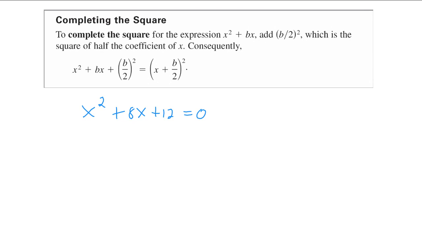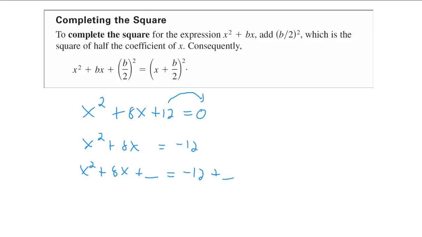Okay. So now completing the square, first thing I always tell the kids is get the whole number off that side. So I'm going to rewrite this as x squared plus 8x is equal to negative 12. That would be my first step. Second step, I'm going to add something to both sides. I don't know what I'm going to add yet, but I'm just going to write it down. So x squared plus 8x plus something is equal to negative 12 plus something. I'm going to add the same thing to both sides, because if you add a number to both sides, it doesn't change the problem.